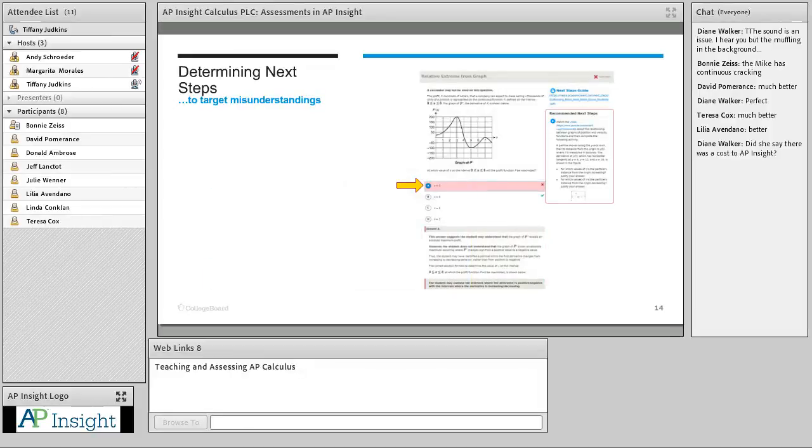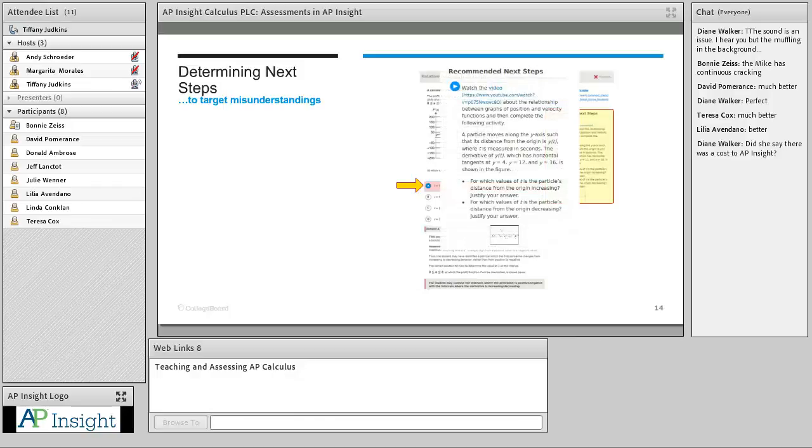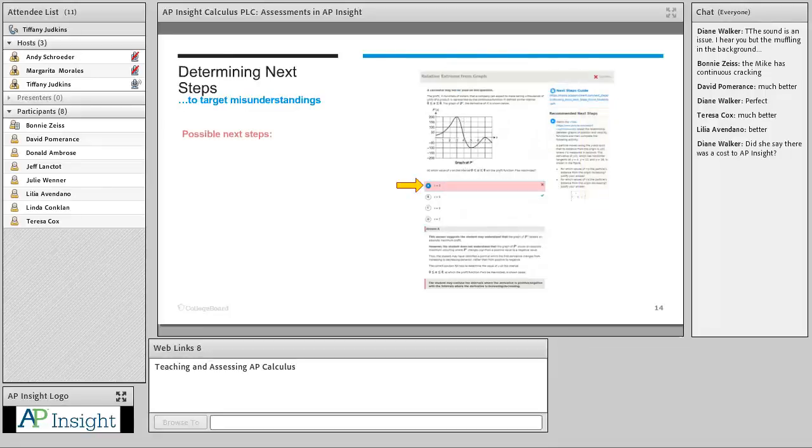Now that I know where they were struggling, on that same page where the question is, there's a section called Recommended Next Steps. In a lot of cases it gives a video link that the student can go to. Sometimes it just gives a description, like, this is what an absolute max means, and this is what you should have been looking for. Sometimes it's just a quick reminder to the student, like read this or look up this definition, something really basic. And then it gives a couple of follow-up steps they can try for practice to close that gap, so to speak.